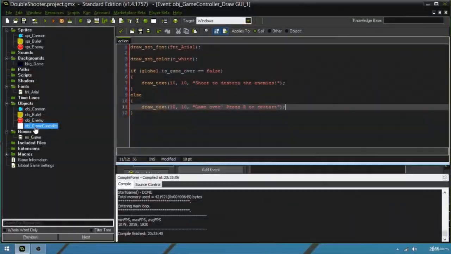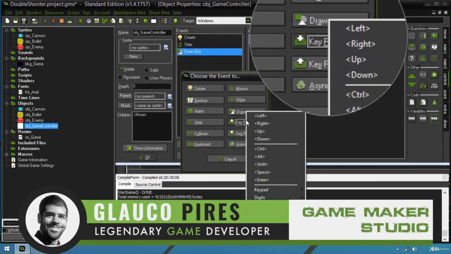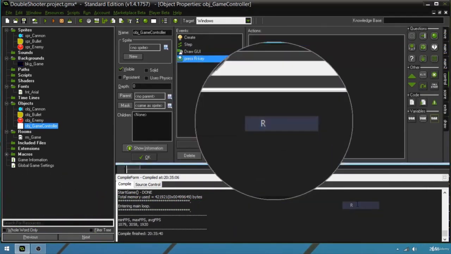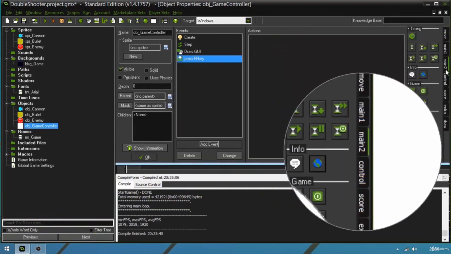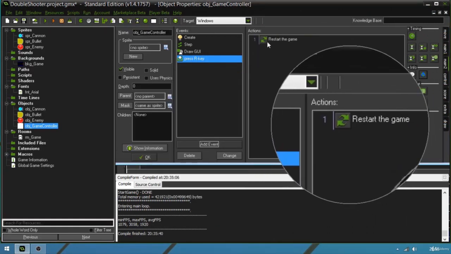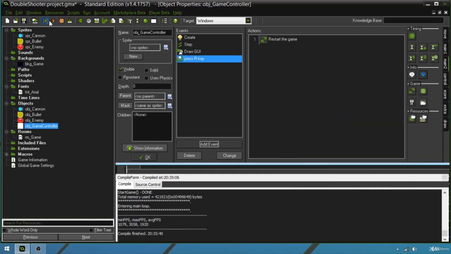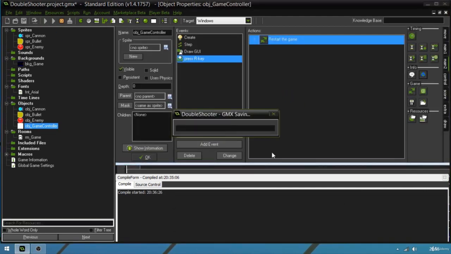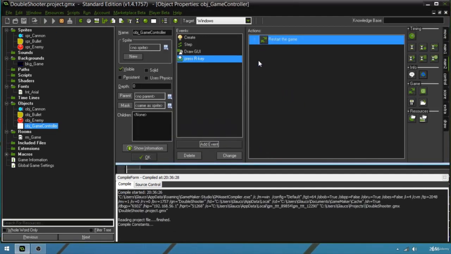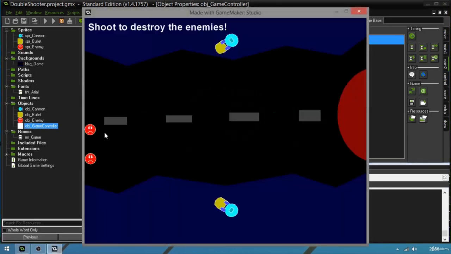Restarting the game is very simple. We can go to the game controller object, click on add event, then key press, letters, and then R. And here we can simply go to the main 2 tab and drag this restart event. Okay, so we can simply use an action that is already provided by GameMaker. If you want to write code, this should be the function game_restart, but you can already click on run the game here and wait for the code to compile, and every time you press R you're going to restart the game and then try holding these enemies.